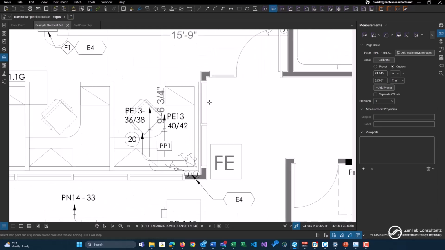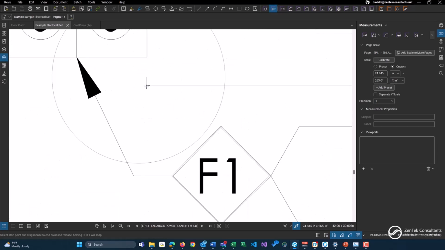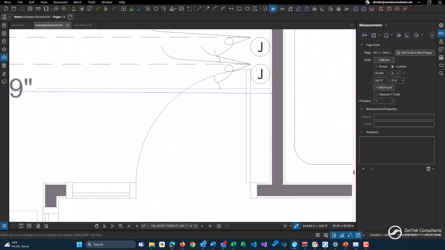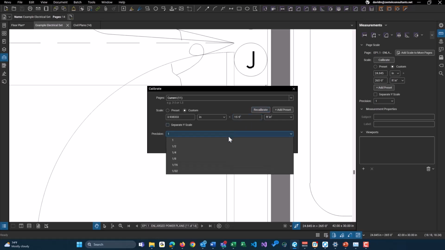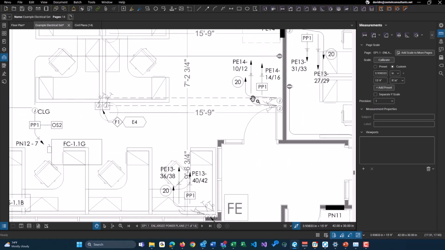But we'll do this 15.9 measurement here, which actually gives us this number, 15.9. So this is 15'9". And we'll keep it at an inch precision here.